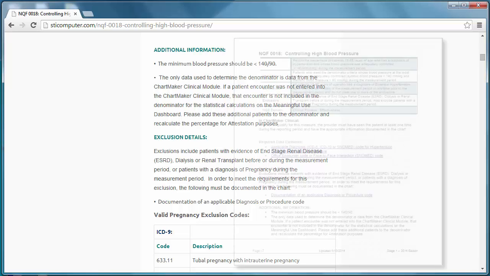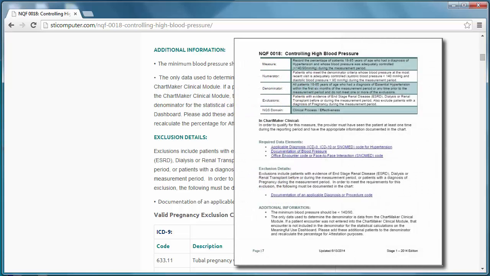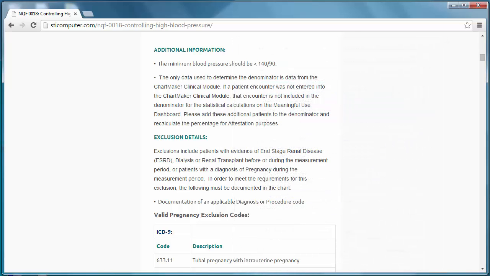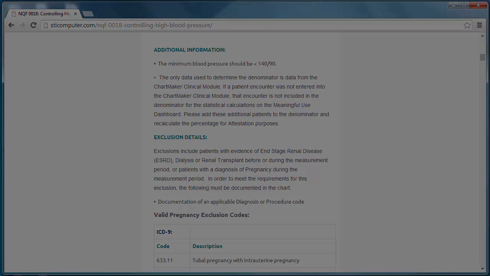Please be aware that the PDF version of this manual will not include a complete list of the codes, but instead each data element will be a link that will take you to this online manual. This was done to keep the paper version more manageable, since the list of valid codes in Stage 2 has increased due to the use of ICD-10 and SNOMED.